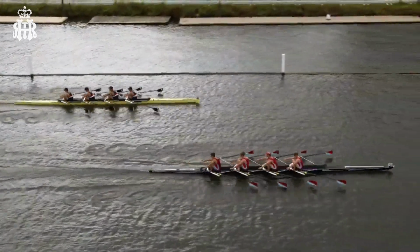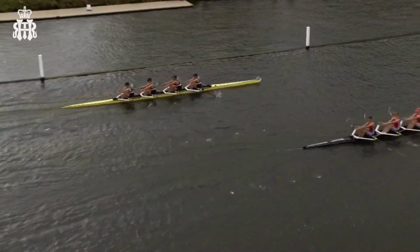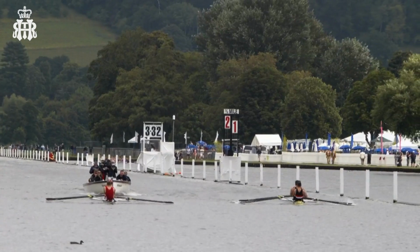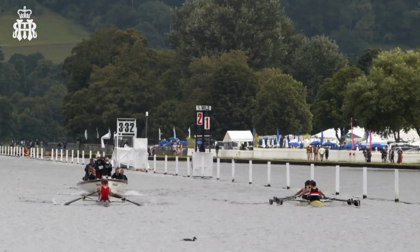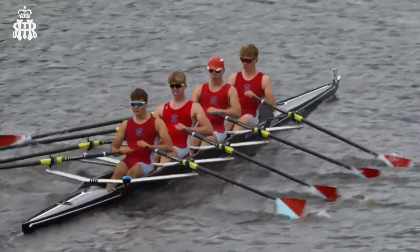Just put a push together, haven't they? They've had a little spurt of power to try and seize the initiative again, and I think they've done that quite successfully. Wallingford Rowing Club in the red that you can see. They are being told to get back to their side of the water though by the umpire. He's raised that white flag again. He's going to have another pop at Wallingford, get them back onto their side of the water.